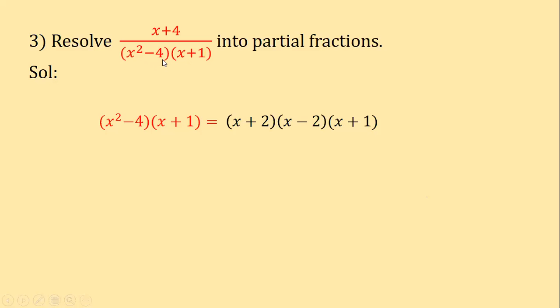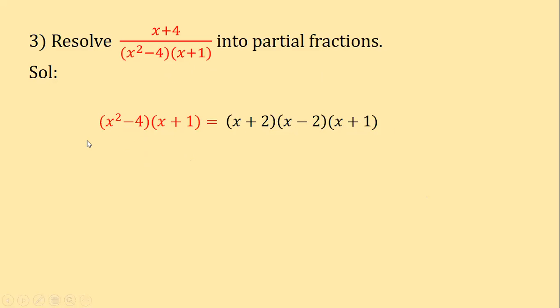So, only one quadratic factor is there, that is x square minus 4, which should be split into two linear factors. So, let us see how to do it. x square minus 4, we have already done in this example. x square minus 4 is written as what? 4 can be written as 2 square. So, it is a square minus b square formula, that is (a plus b) into (a minus b), which is (x plus 2) into (x minus 2), and the given factor is x plus 1. So these are the product of three linear factors of our g of x.